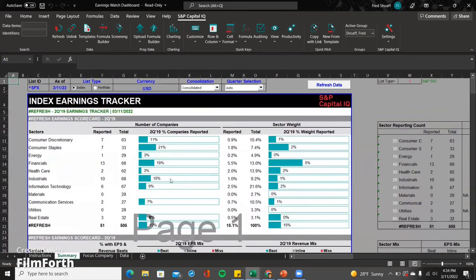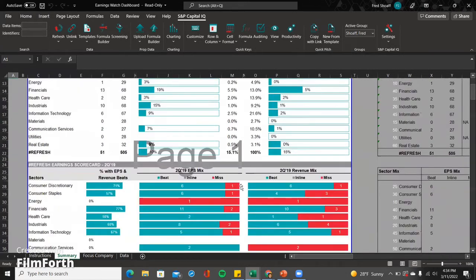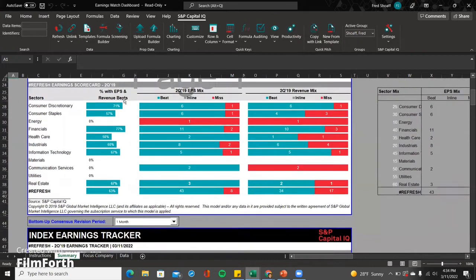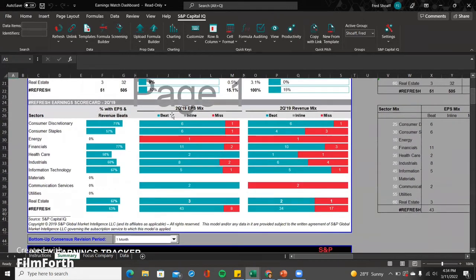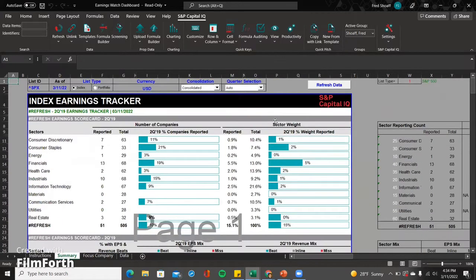But the main idea here is analyzing in terms of each individual industry, the number of companies that have already reported out of however many companies have yet to report earnings. And when it comes to, if we scroll down, what percent we're able to beat on both revenue and EPS, or which ones only beat on EPS or only beat on revenue. And this helps us get a picture of which industries are potentially performing better or performing better than expectations, which is where real investment prospects could come in. And it's really helpful seeing it all lined up here.